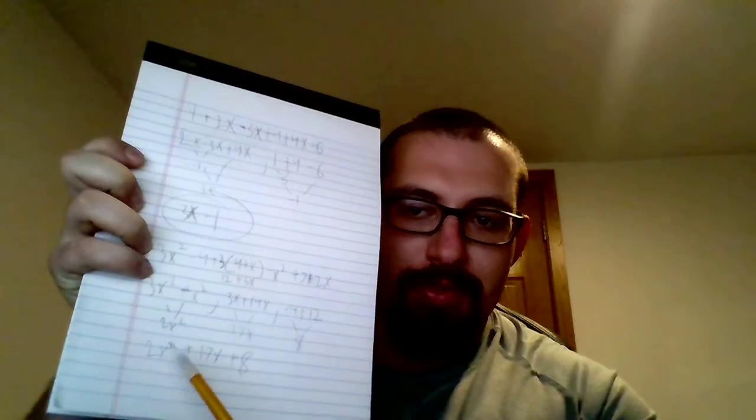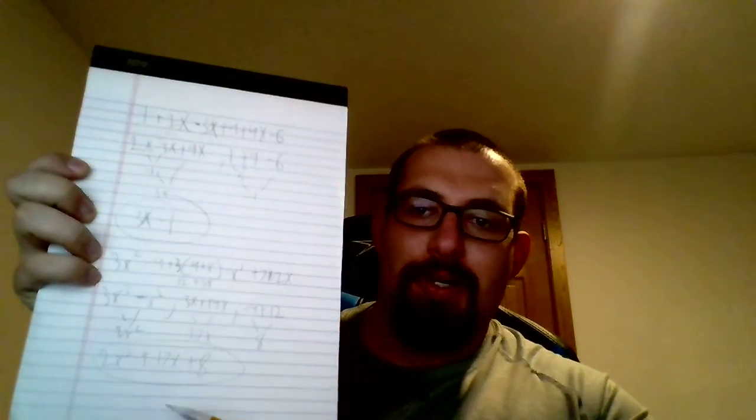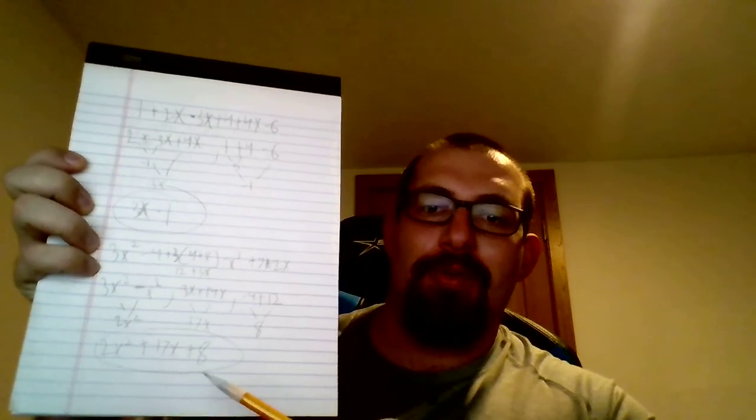Cool. So we have 2x squared plus 17x plus 8. And it's all pluses, right? Because we got no negative values up here. So it's all plus. So 2x squared plus 17x plus 8 is our answer. So here's our two problems. We've got a simple one and a more complicated one. Didn't do one with division, but we've done plenty of division by this point on all kinds of different things.